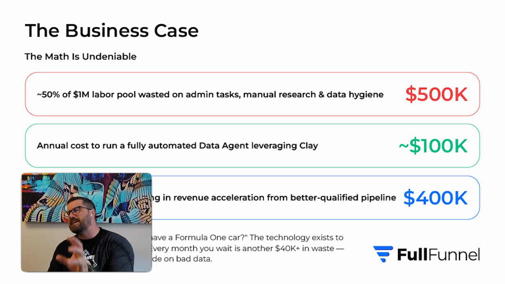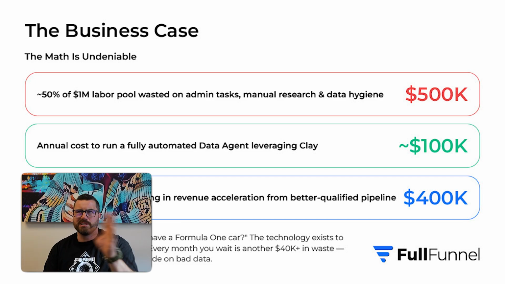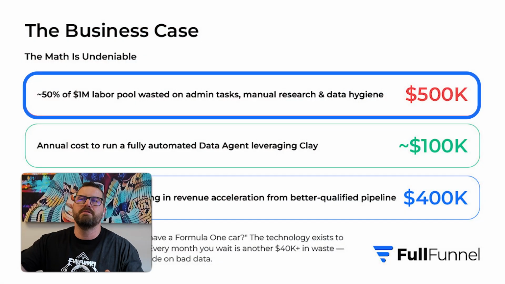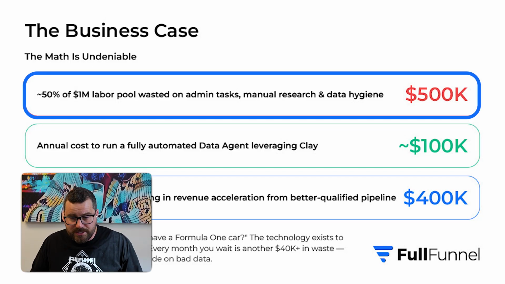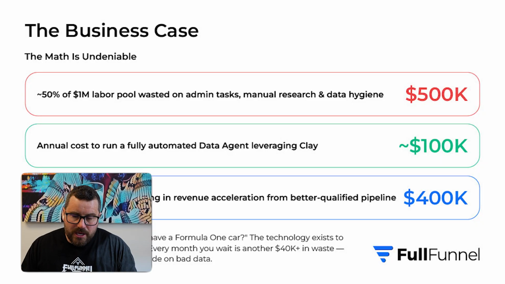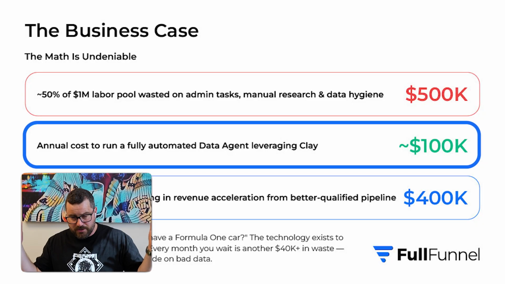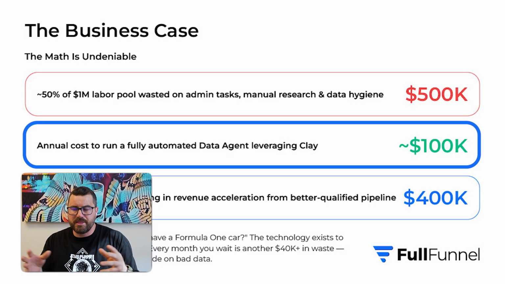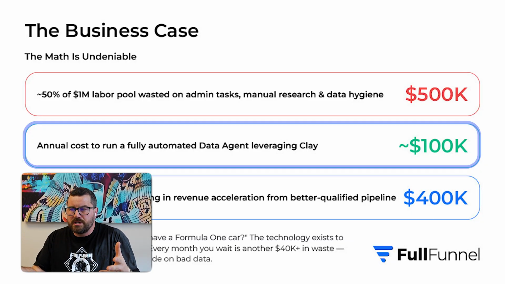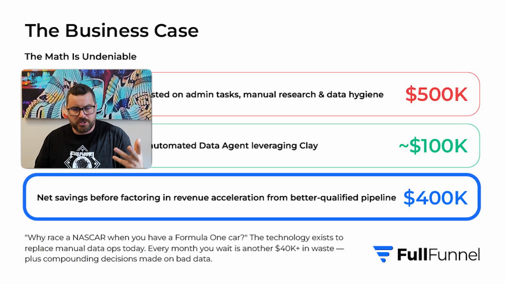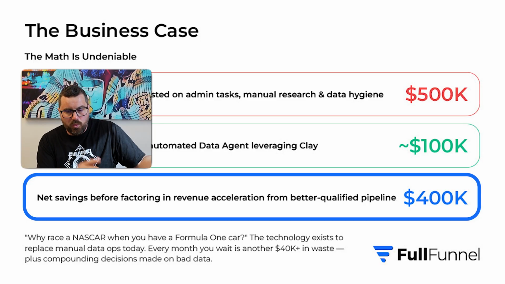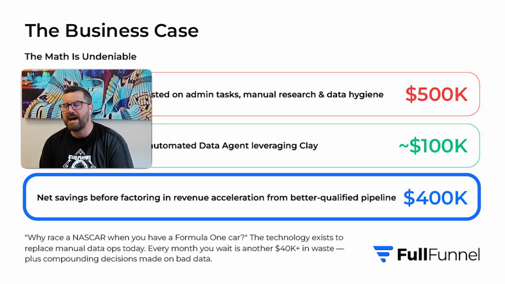Now, one of the fascinating things here is when people talk about Clay or really any of these AI tools, I'll sometimes hear, oh, it can get really expensive. You can be in the 6 figures of investment. You're missing the fact that 500,000 of that $1 million labor pool is being wasted right now on stuff that makes no sense for them to be doing, right? If you actually invested, let's say, $100,000, which would make people's minds explode out there, on things like Clay, you can essentially save 400 grand in opportunity costs because your labor is not being wasted on these nonsensical tasks.